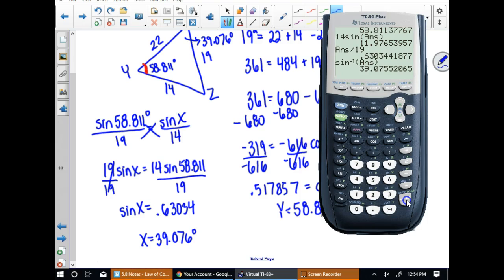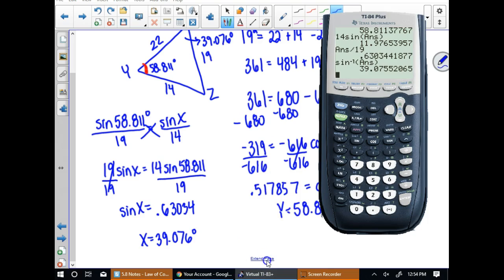This is not an angle-side-side problem, because we do know all 3 sides. If you did law of cosines first, the second one should not be ambiguous unless you get an angle that just really doesn't make sense. Like if this angle was like 125, and then we got an angle over here that was like 185 or something. If you got an angle that really doesn't make sense, it's possible that it's ambiguous, but I don't think you'll see any problems where you really have to check for that if you started with all cosines.